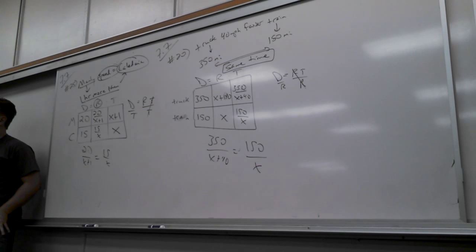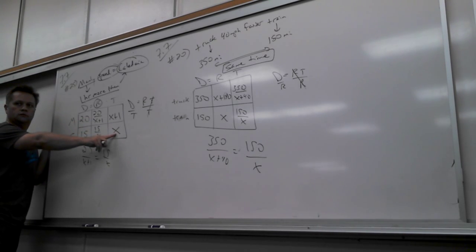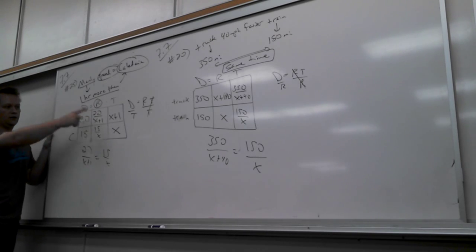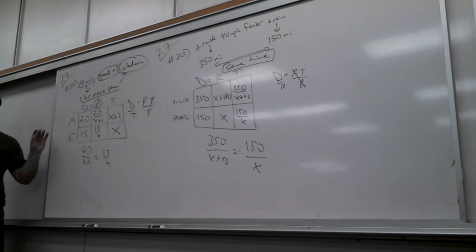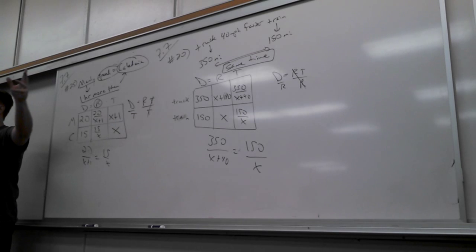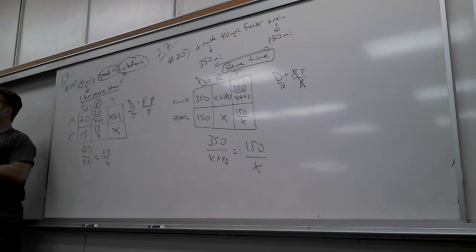Then what do you do when you find X? You go back and ask what X would mean. X would be the time it took Caledonia. You see, setting this up helps you interpret the answer. Well, what's Manly's time? X plus 1. Whatever X is, add 1 to it and plug it in.